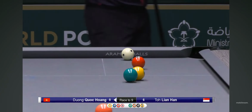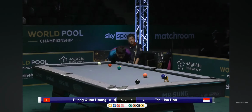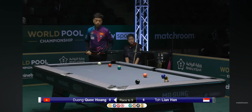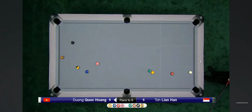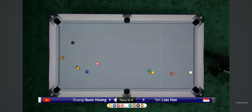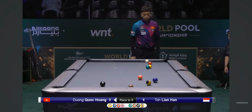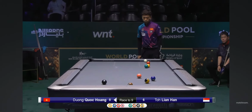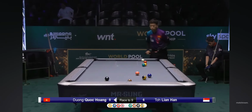I have noticed one thing, and you and I commentated the SVB match earlier. It seems like these players are having a little bit harder time getting airborne or clearing the object ball. So why would that be? Is that an atmospheric thing? I would assume. Jeremy Jones has pointed it out, and I've felt it as well. The slates are pretty cool. There is moisture here. I don't know the scientifics of it, but I would assume that's got something to do with it.